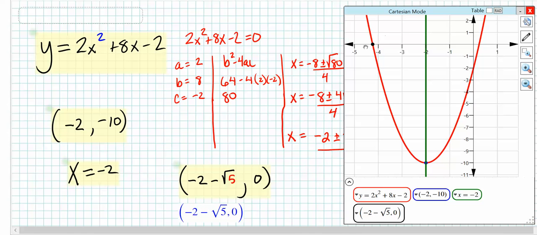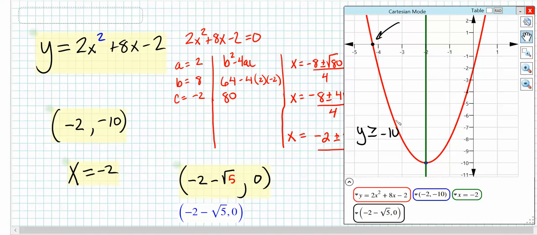Okay, cool. How would you tell me the range of this function here? We know the domain, right? The domain is everything. But what would the range be? Yes, you'd say y needs to be greater than or equal to negative 10. That would be your range. You have to do that in the homework tonight, all right?